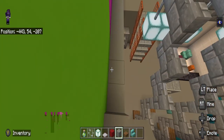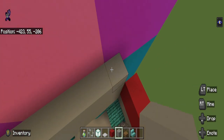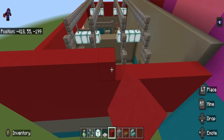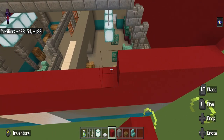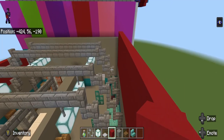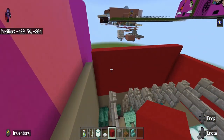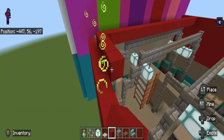way to the top. Way to the top. Increase these all the way to the top too. And then we're gonna increase them one more. Actually, that's it. I think that's yeah. So increase these two more blocks, if I'm not wrong. Yep, there we go. So then I'll start placing the roof.